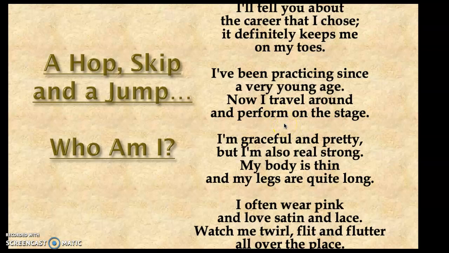It could be a musician, a magician. It could be someone who does some sort of dancing, or maybe they're an actor in a play. We don't know yet, but we're using this context clue to help narrow it down. I'm graceful and pretty, but I'm also real strong. My body is thin and my legs are quite long. So it's someone that's dressed up nice and pretty. They have to be pretty strong to perform this act on stage. They're usually thin in the body and their legs are long, is what we know.